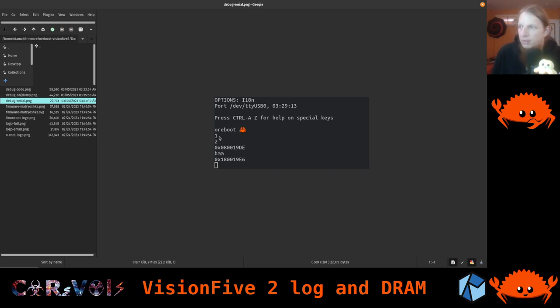Looking at this screenshot, there are a few basic things that still worked: printing ORBOOT and the emoji, then printing numbers 1 and 2 as intermediate steps. Then I'm printing a pointer, and if you look at the address it's 0x080019-something. Then I print the string 'hmm', and now another pointer shows 0x08001800 and so on. Those two addresses differ by one digit, meaning they are far apart. One is an absolute address, the other is based on a relative offset — and the absolute address could not be reached, so the whole thing crashed.